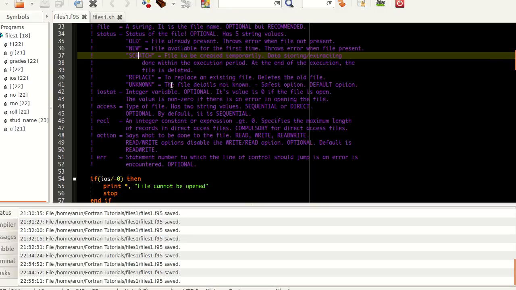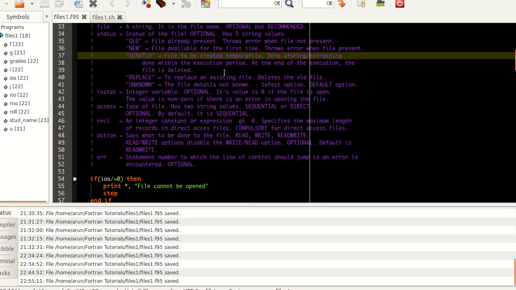Now scratch is not used often, but it's interesting. What it does is that it creates a temporary file, and if you want to save data to a certain data file during the execution of a program, then you can use scratch. It opens a temporary file as per your wish, just similar to how you write a data file, and writes all the data sets, following the same procedure.